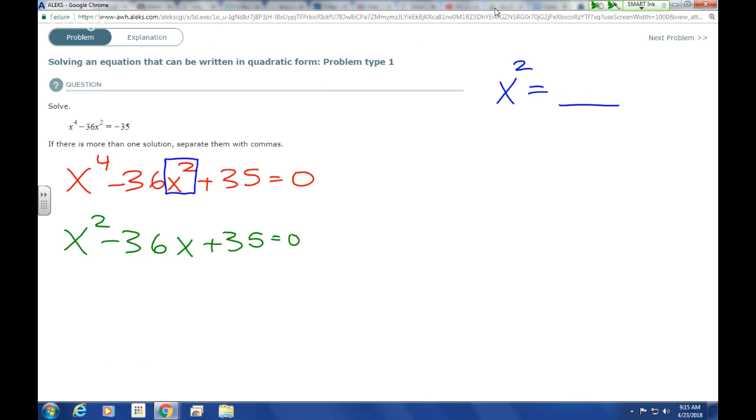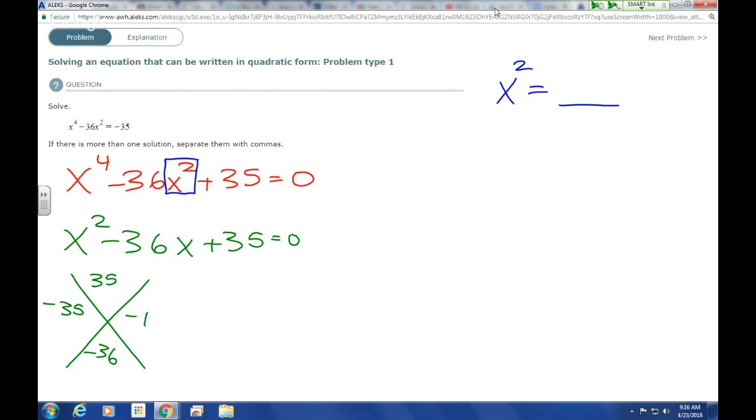How many of you had Miss Fisher last year? Really? Nobody had Miss Fisher? Okay. This is the way that Miss Klein and I taught you to factor. We make an x. We have 35 on top, negative 36 on the bottom. What two numbers multiply to 35 but add to negative 36? It's funny how these ones throw us off because you start to go 5 and 7, but it's 35 and 1 where they're both negative. So that adds up to negative 36.